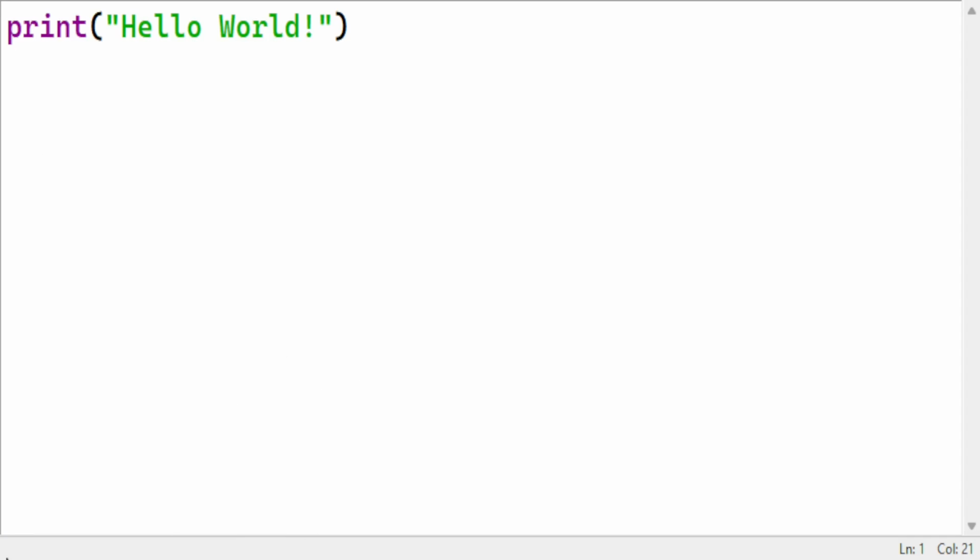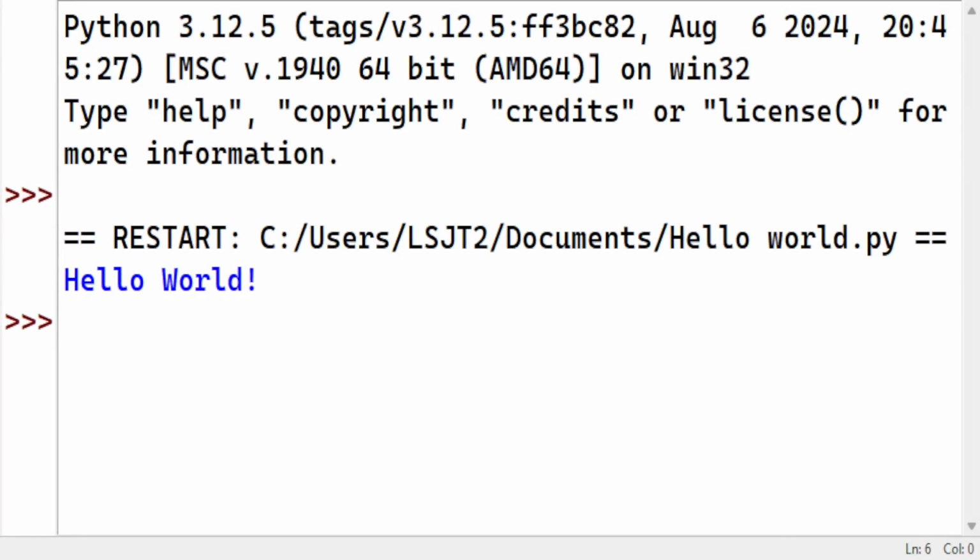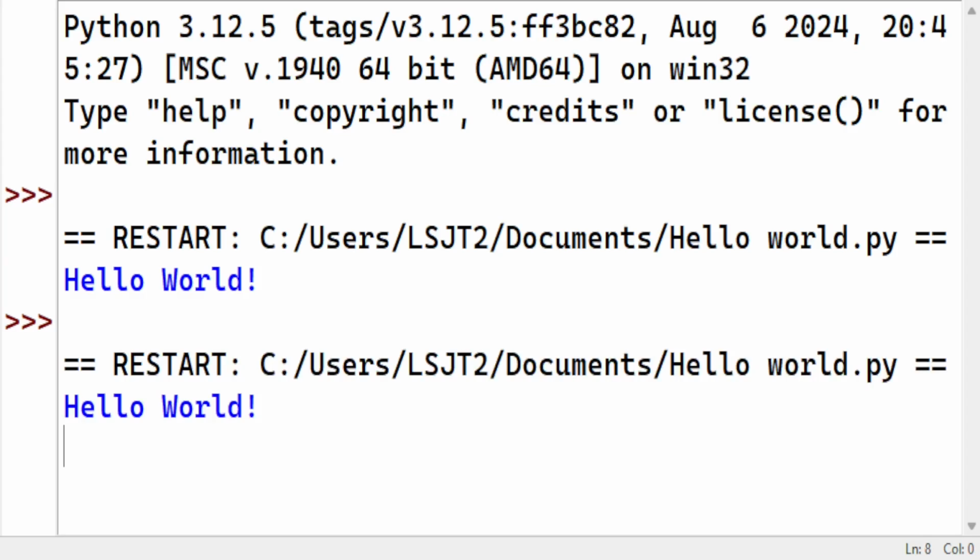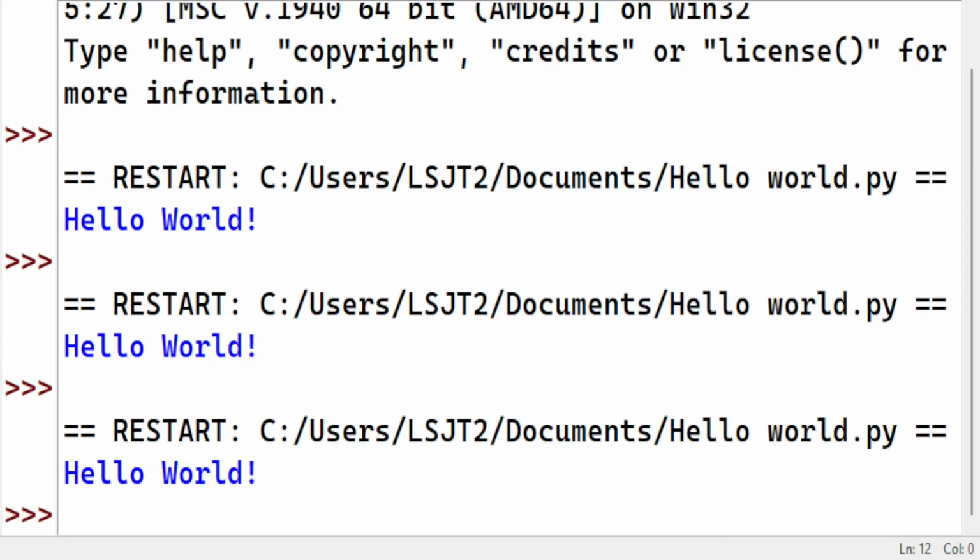Now, you couldn't actually see this, but when we just ran it, it popped up with Hello World. So if I press F5 again, it says Hello World, and so on and so forth. Every time that you do it, it will run it, essentially. So in this case, it prints the string Hello World to the shell. And that was the Python Hello World program tutorial.